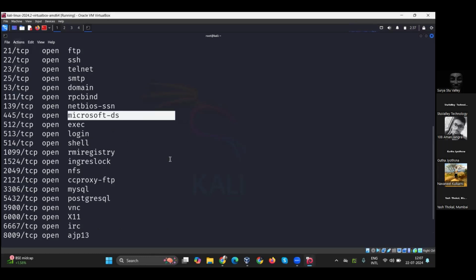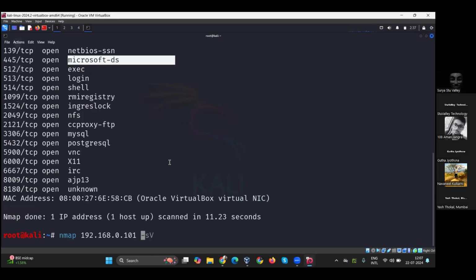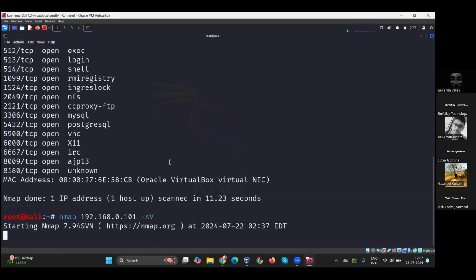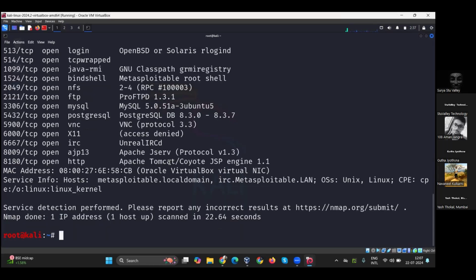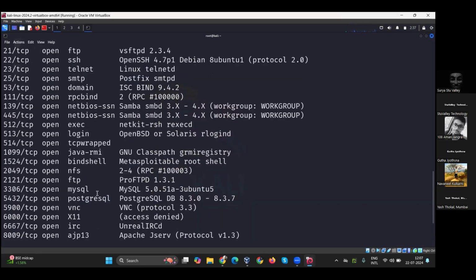So what we have to do is find out the version number. What is the command to find the version in Nmap? Hyphen small s capital V. With that we can get the service version they are using.